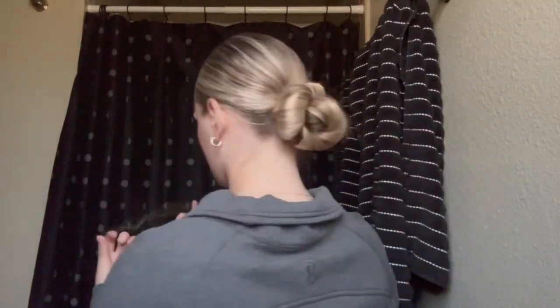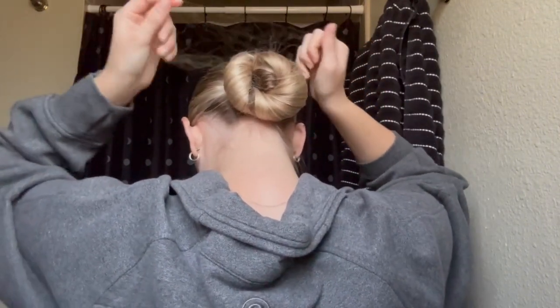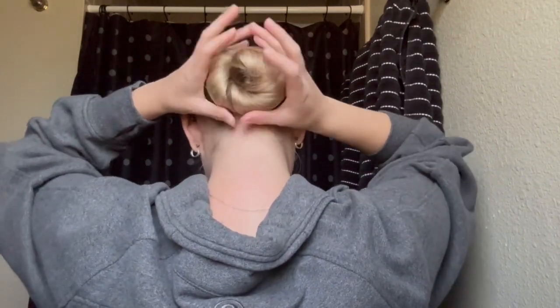Next, you're going to grab a hairnet. You're going to want to spread it open all of the way and then start to wrap it around your bun, looping and twisting it just like you would a hair tie. This keeps your hair tightly wrapped up and prevents any flyaways.